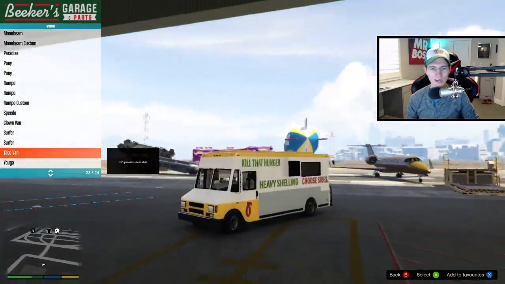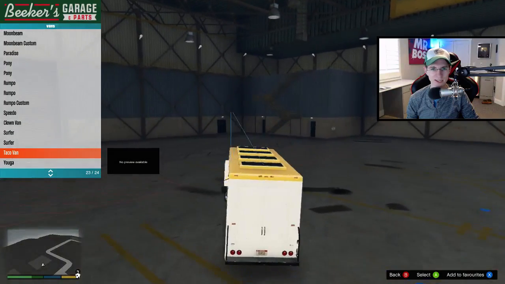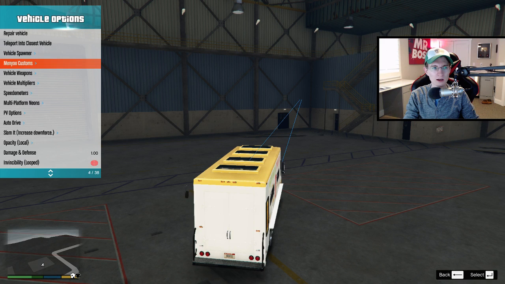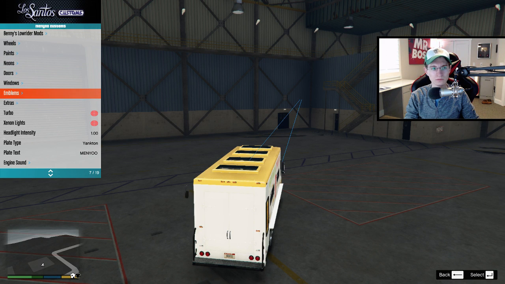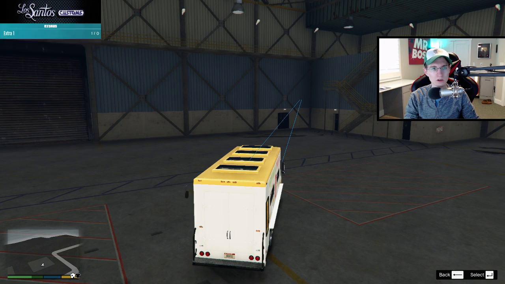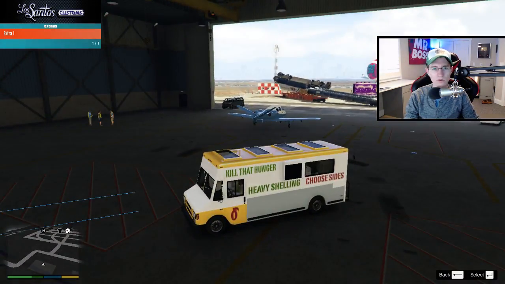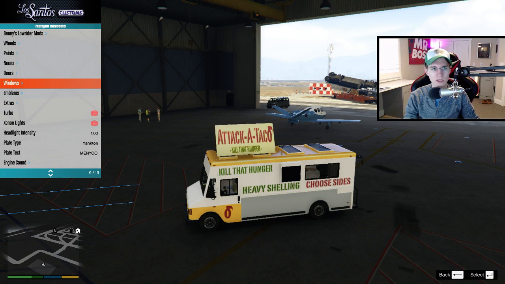I don't know what setting I've selected, but this is really interesting. It's like it's shooting lasers or something like that. Menu customs. Extras. What extra does it have on there? Oh, it's got the thing on top. Okay. Gotcha. So that's the only thing with the taco truck.